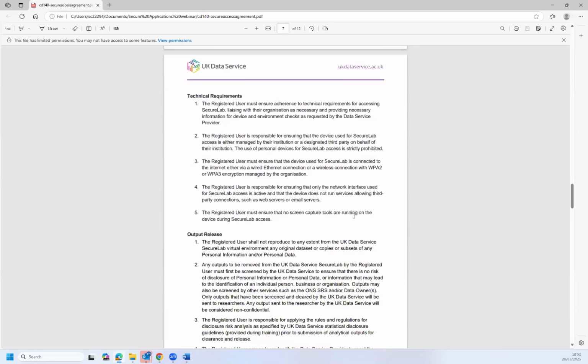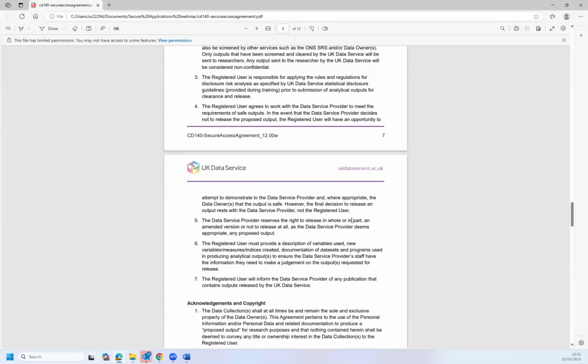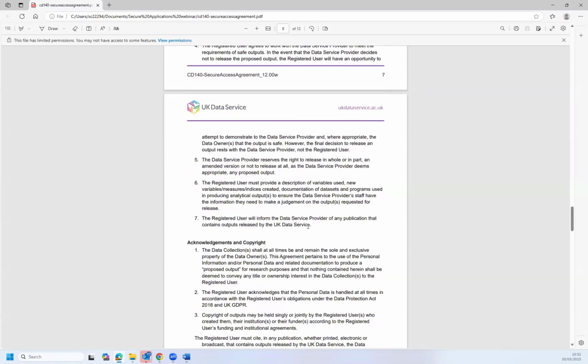But essentially, you're agreeing that you will complete the mandatory SRT training, the Safe Researcher training, that is mandatory for every secure project. You are agreeing to information about the registered users' security responsibilities. So everything that you're agreeing to keep the data safe.